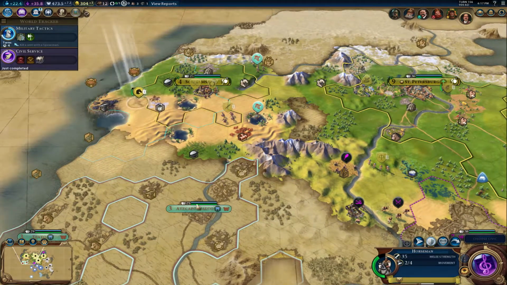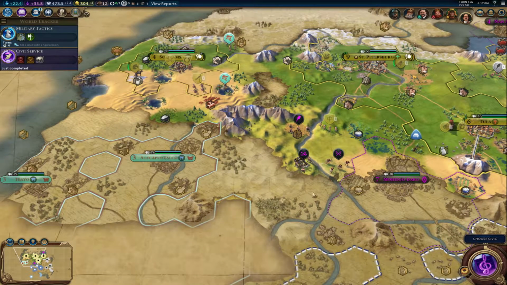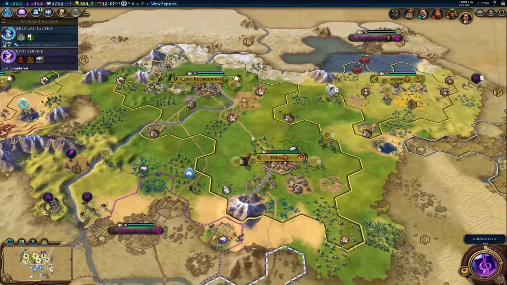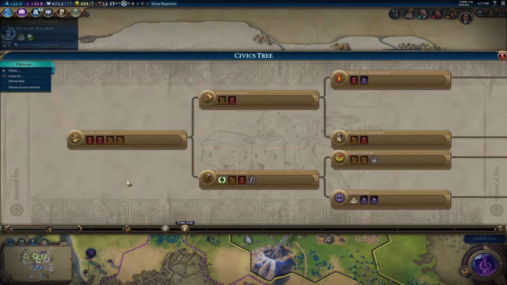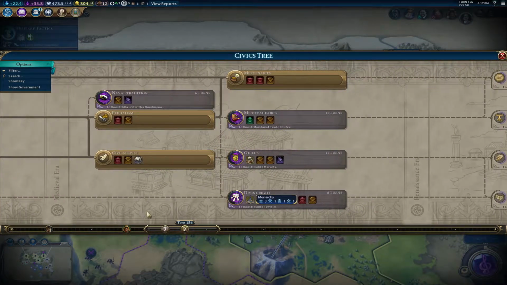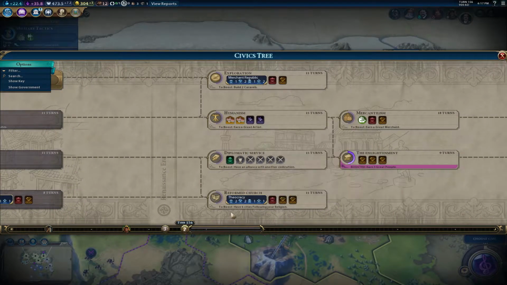Another thing we need to do too is explore the map. Now, like I said, we're going to be focusing on a culture victory. So exploring everything isn't going to be as critical as, say, if we were going for a religious victory. Because if we were going for a religious victory, we would need to be getting our religion going super early. So if you guys are thinking about going with a religious victory, that's something you're going to want to focus on super early. But with more of a culture victory, we don't have to worry too much about it.